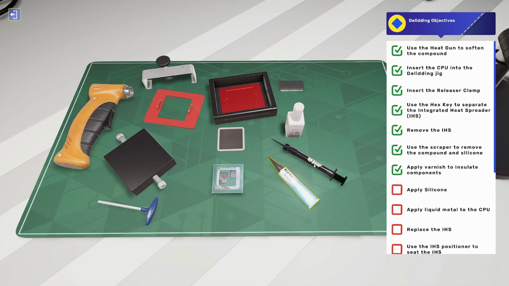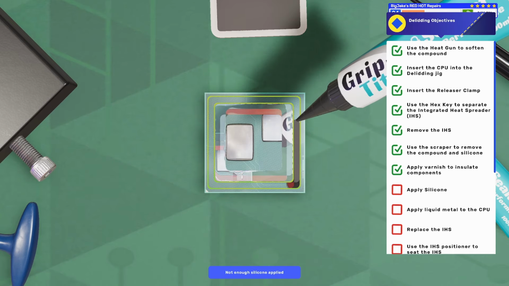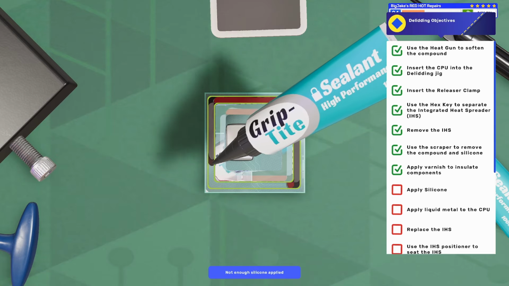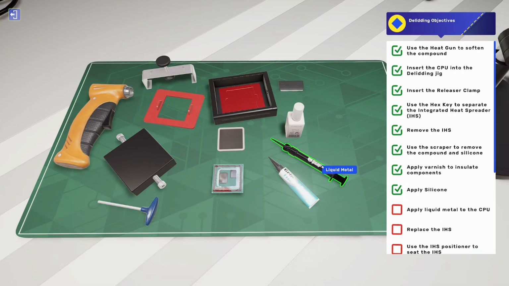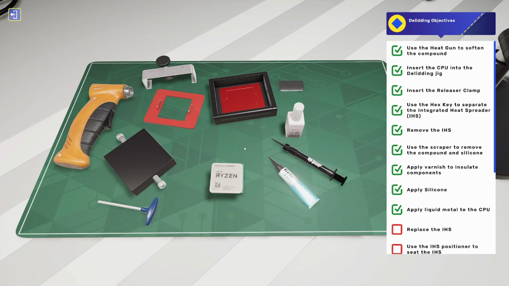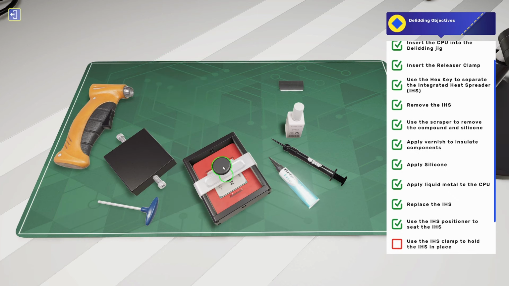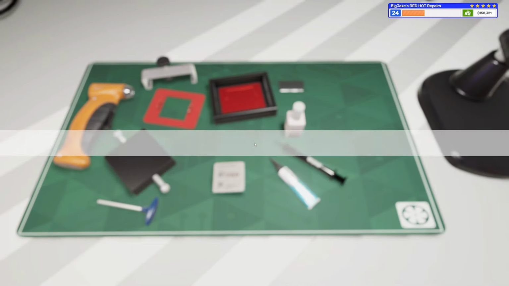Okay, sufficient varnish has been applied. Now we've got to do silicone, which actually goes a lot faster than the varnish. You can kind of keep a steady motion going and get this silicone on pretty quick. There we go. Then we've got to get our liquid metal on here. Let's do a dollop there and a little dollop there. We put our IHS back on, get it clamped down, and we should be basically good to go. Get this thing on. Get the clamp on. Very nice. Okay. Delidded. Go to the inventory.